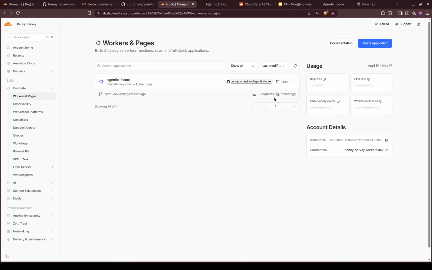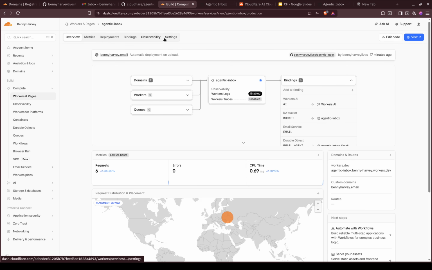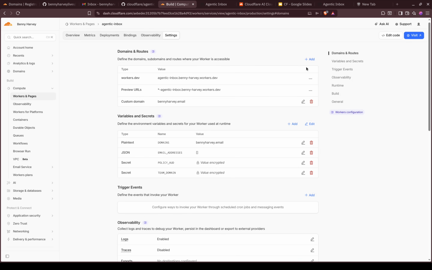Workers and Pages. And here I have my worker with Agentic inbox connected to this domain and other route. And yeah, getting back to this setup. Now we can see this custom domain connected, everything is fine. And here we have to click three dots on the right.